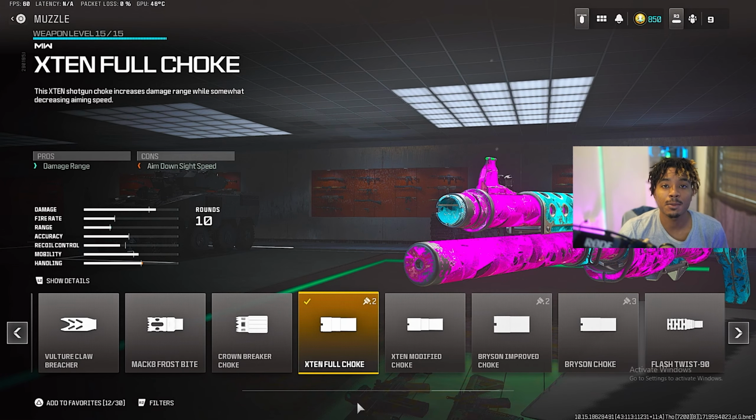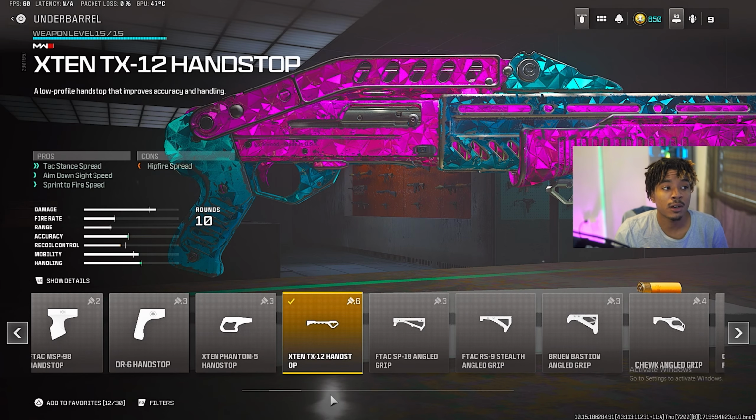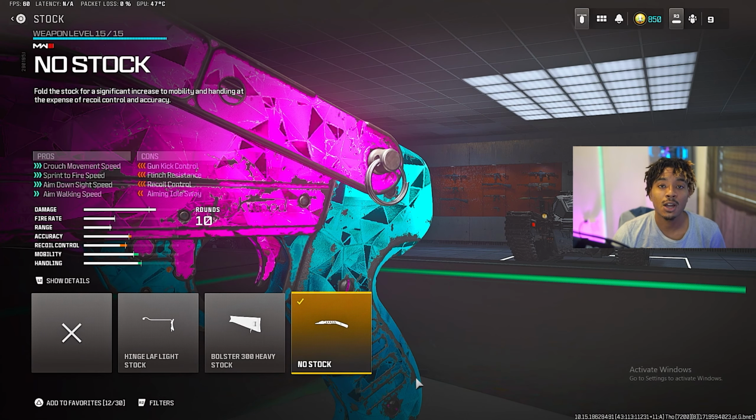But attached to the Reclaimer 18 shotgun, we got the muzzle, the X10 full choke, helps with damage at range. For the barrel, we're using a Discourager 900 heavy barrel, helps with ammo capacity, bullet velocity at range, recoil control, and gun kick. For the underbarrel, we're using the X10 TX12 hand stop, helps with hand spread, aiming down sight speed, and sprint to fire speed. For the ammunition, we're using 12 gauge dragon breath, helps with incendiary damage. For the stock, we're using no stock.